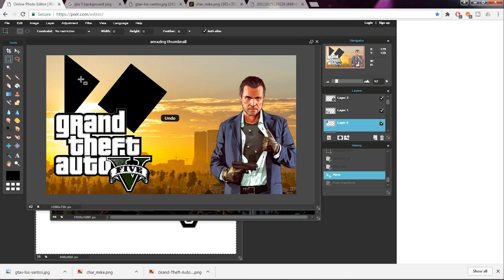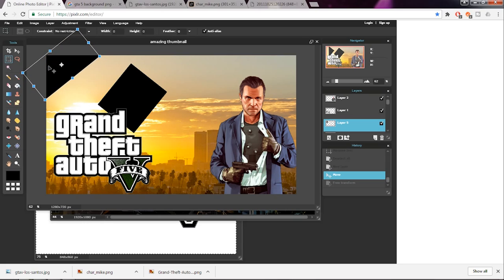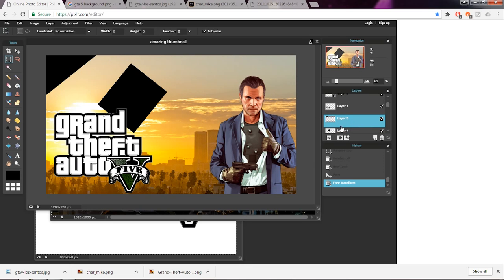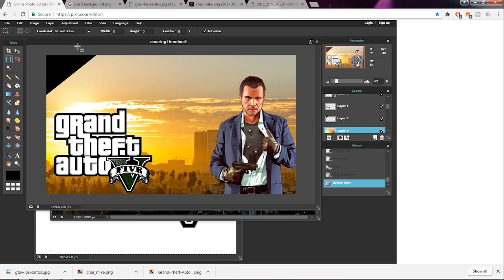And all we have to do now is just rotate it again by doing the free transform. Rotate it around, manipulate it however you like, and then try to get as much in the corner as you can. If the sides don't line up too right, you can pull it into the corner more and allow stuff to line up better, but that's good enough. We'll go ahead and get rid of our old one, trash that, don't need it. Now, we have this dog ear, so let's put some numbers, like maybe this is walkthrough number 1.